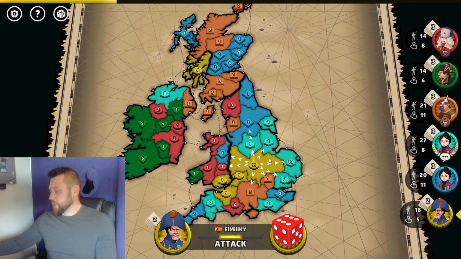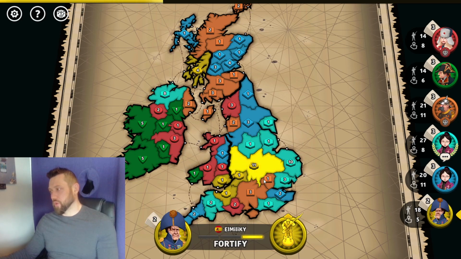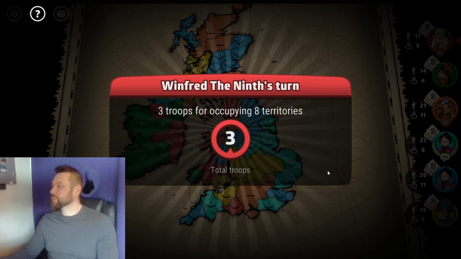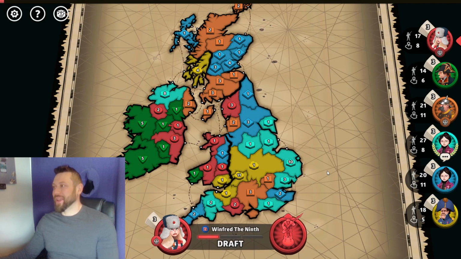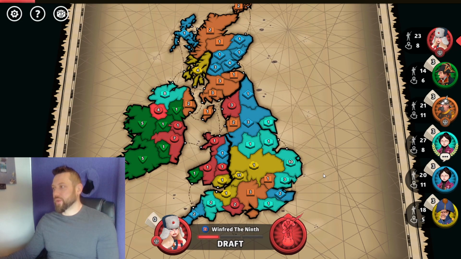Yellow has other plans and occupies the center. Interesting. That doesn't really change what I do. I could move into this piece of orange and hook my army around, but it looks like they move out. Cool. Sounds good. So it looks like I'm in a good position to kill yellow.